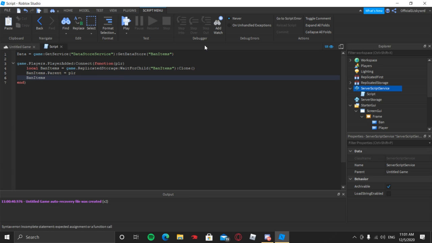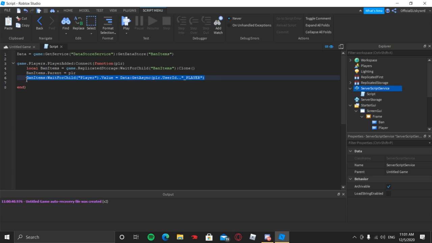Then we're gonna do banItems:WaitForChild("Player").Value = data:GetAsync(plr.UserId .. "_Player").